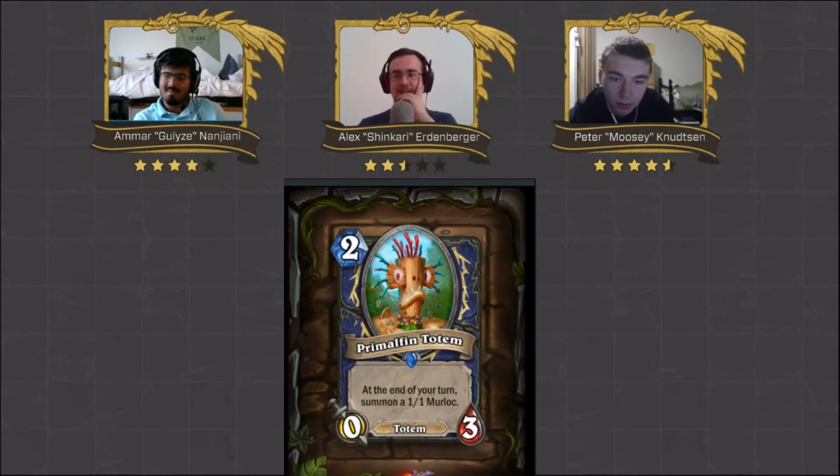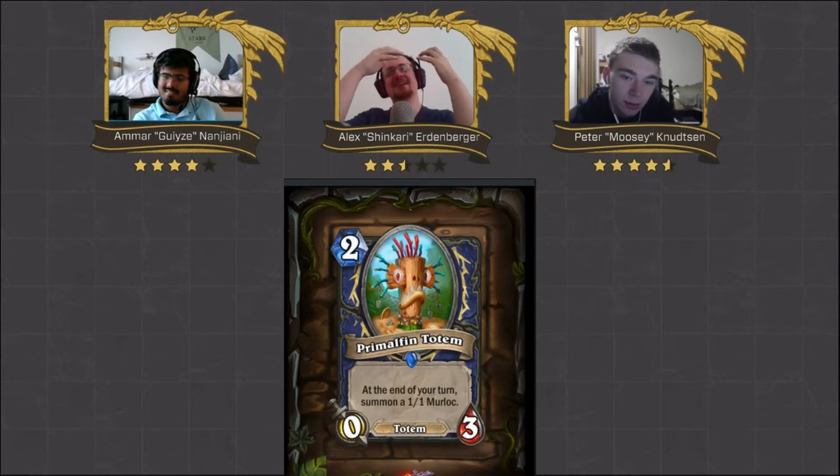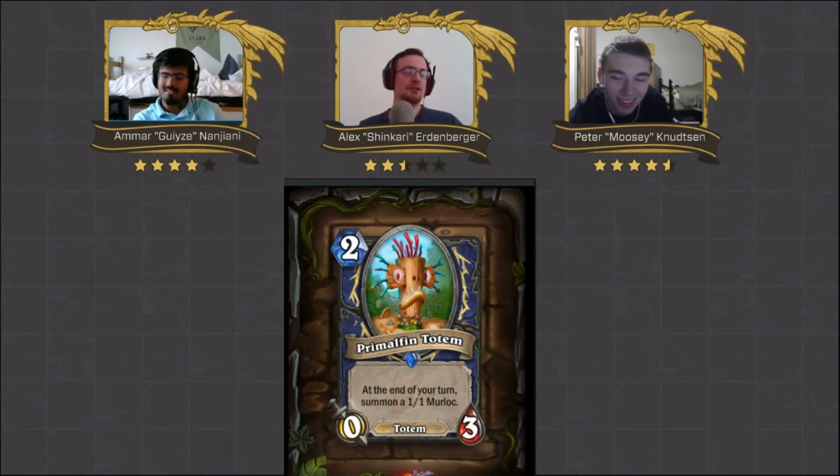I guess if that card's bad, then this card's bad. Yeah, but they're about the same. That's why the Murloc quest is bad, because you're playing Murlocs. Yeah, but you can still get good Murlocs. You still have War Leader, you still have Bluegill, you have Tide Caller, which gives +1 attack whenever you play a Murloc.